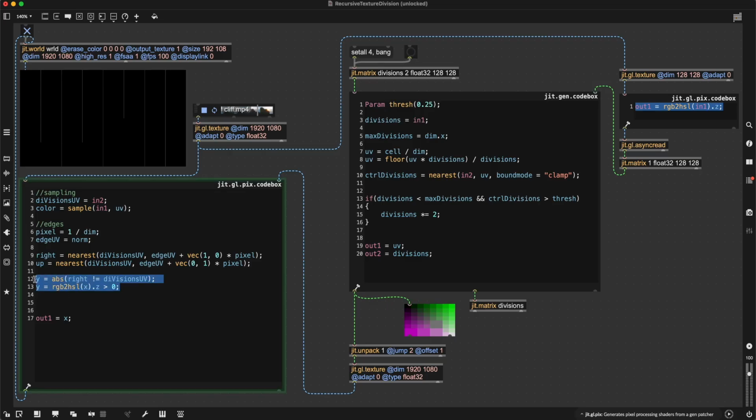And then for x, we can essentially do the same thing. But now we're using up. No, wait, this is y. I'm sorry, I think this is very confusing.